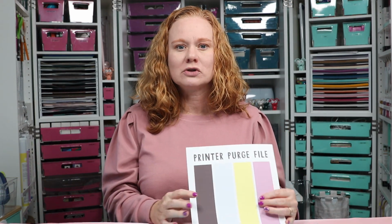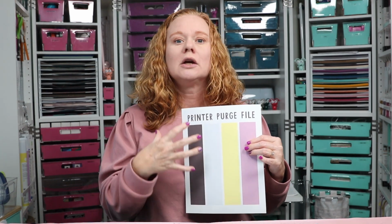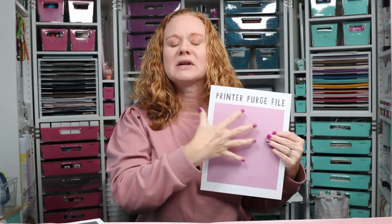Now I do want to encourage you not to just print one of these if you're dealing with a clog. So if you have missing lines, missing colors especially, you would print probably 20 of these. So if I printed this out and say the magenta was missing, there just was no magenta, I would then head to the magenta file and I would probably print 10 of these or so and see if I could really push that magenta through there.